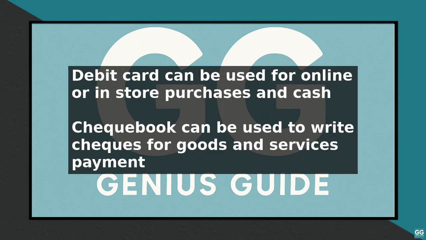To deposit money into your account, you can use the mobile app to deposit checks, or you can visit a BMO branch to deposit cash or checks. You can also set up direct deposit, which allows you to automatically transfer money from a part-time job or allowance into your account.